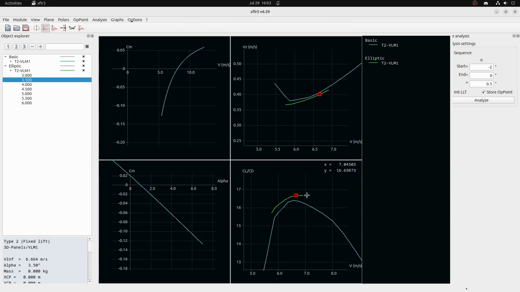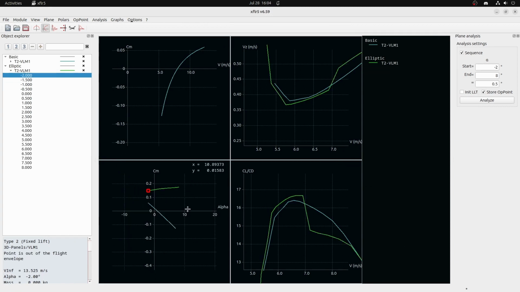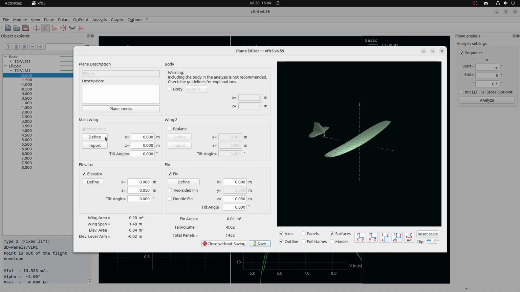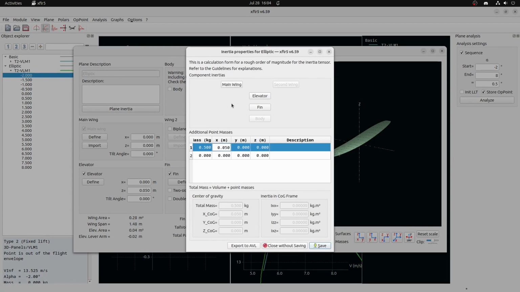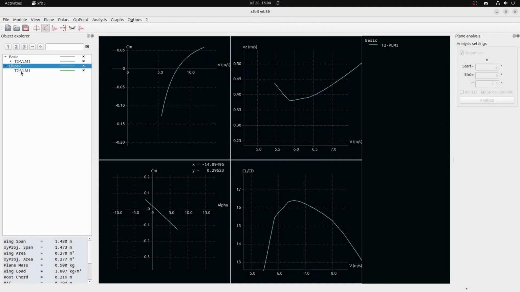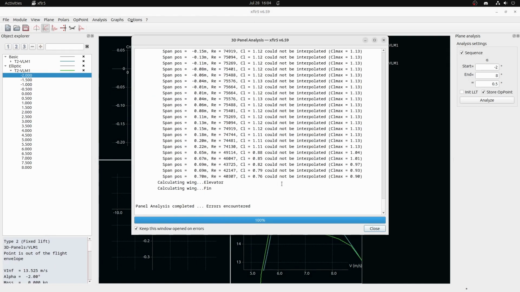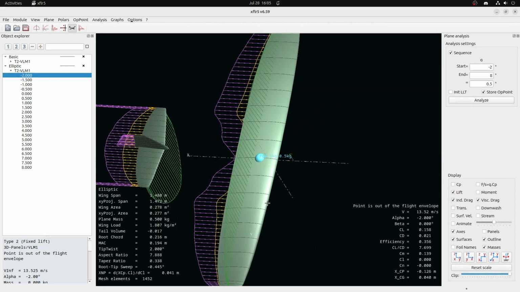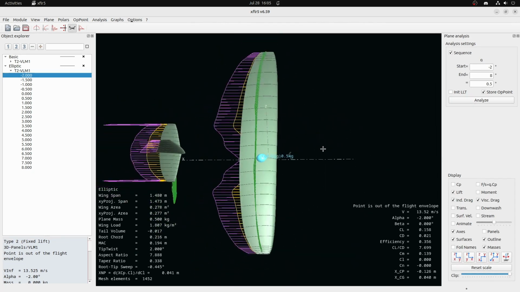We can go back and run that analysis again and look at the polars, and you can see that there's just a slightly rising curve, so we've gone back just very slightly too far. I'll edit the plane again and make it 0.04 instead of 0.05, and so move the weight very slightly back towards the front of the wing. Now that's a slightly negative curve, so we're pretty much located on the neutral point of the wing.